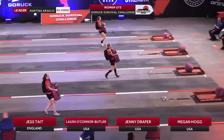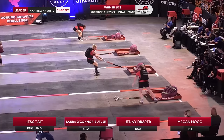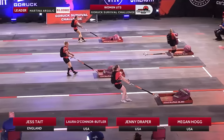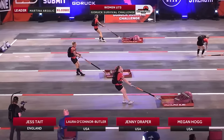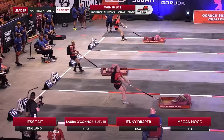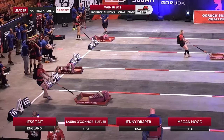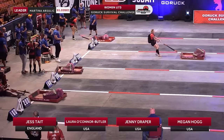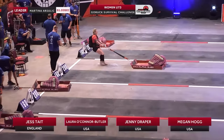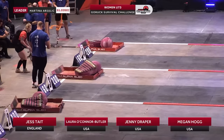Look at Laura O'Connor Butler stepping on the gas. Jess Tate on the pull as well. Very fast feet from these ladies. Jess Tate picking up the pace as well. I think Laura has it in the bag. Can she keep pulling? And she does. But Megan Hogg narrowly behind her. Valuable points for Megan. I can see the look on her face after some of the prior events, and this is probably a very well-felt victory for her in the points realm.